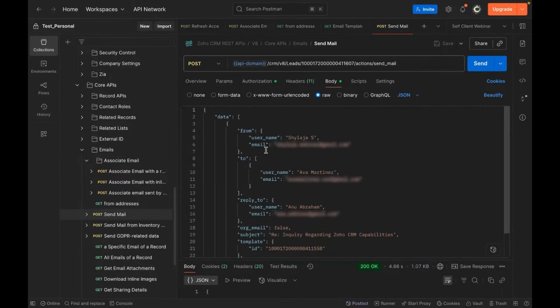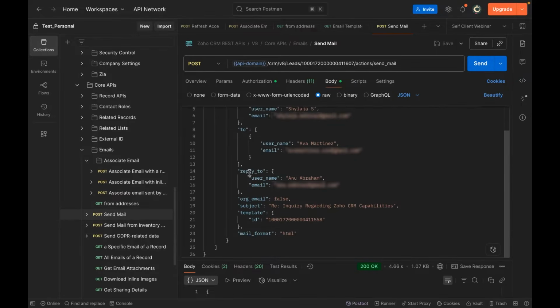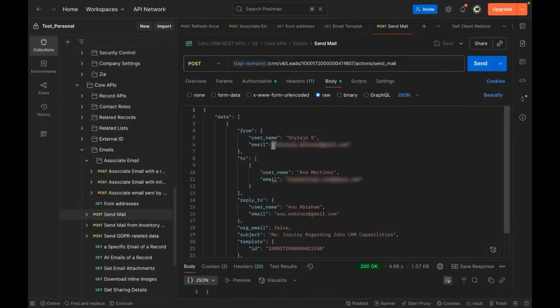So as you can see, in the input body, we have the from address, to address. This email is originating from me because I'm going to be asking for Ava's business requirement, and I'm sending it to Ava. And reply to, I have given Anu's email address. So let's say I have a planned time off, or I'm not going to be available for the next few days, but I'm expecting a reply from Ava. Then I don't want the email to go unnoticed, or just lying there waiting for a response. So I have given Anu's email address here so that when the email arrives in my absence, Anu can follow it up with Ava.